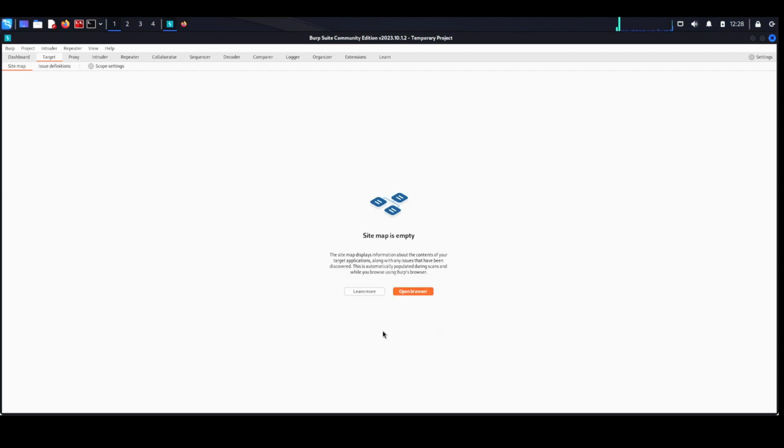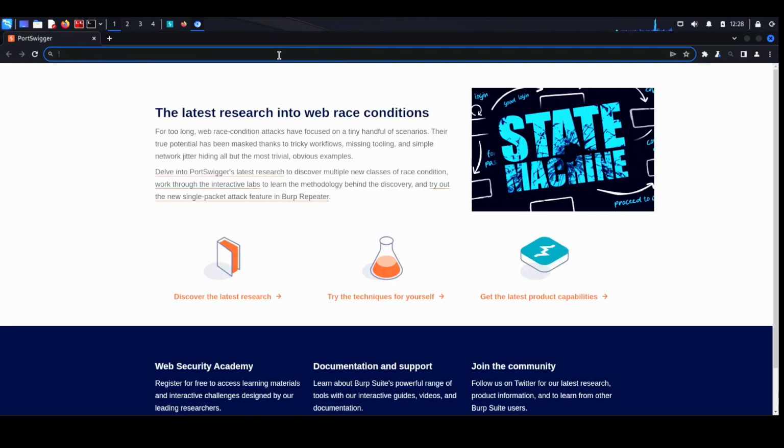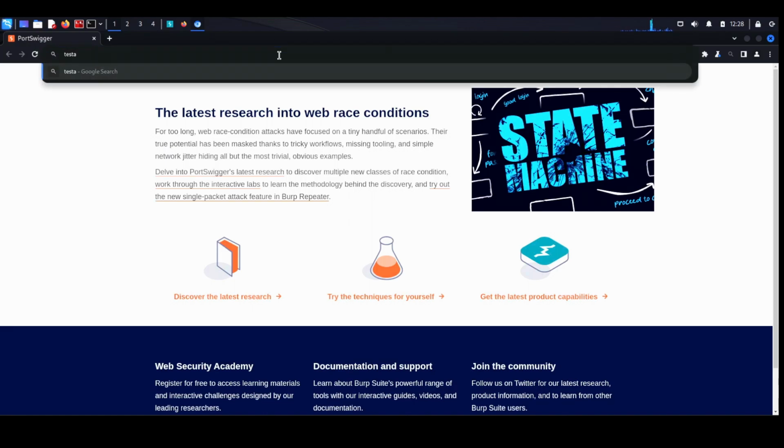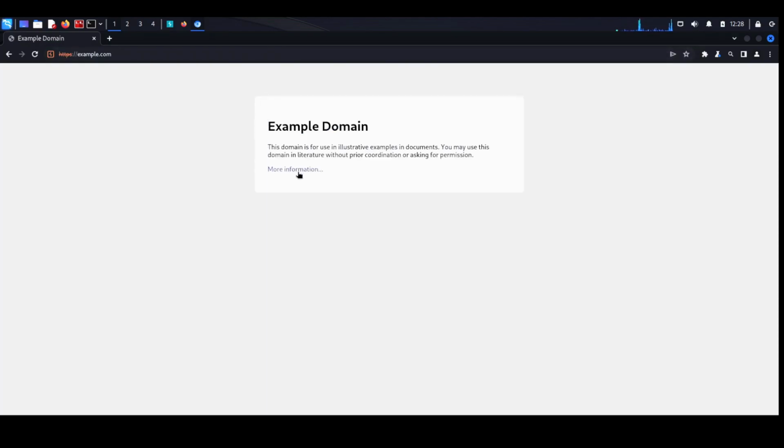So we can just press enter, and it actually uses Chromium, the open source browser on which Google Chrome is based. So if we search anything here, for example, example.com, and it is just an empty domain. And as you can see, it has cut the HTTPS and is using Burp. So basically, this is showing us that the Burp proxy is running.